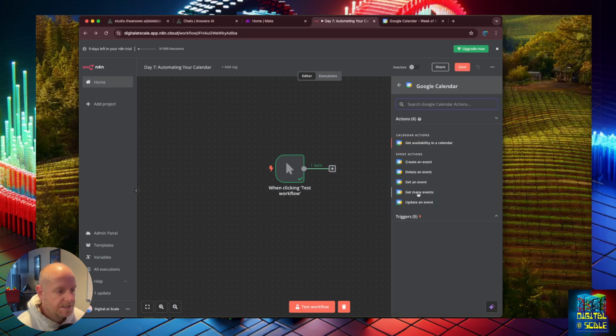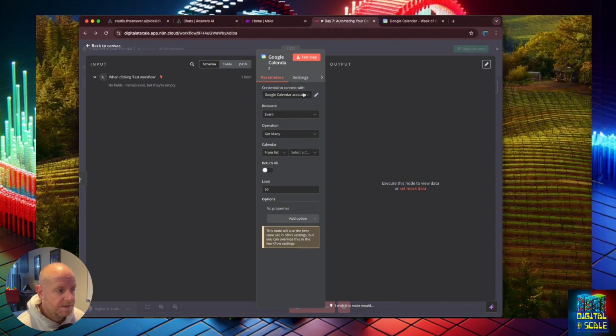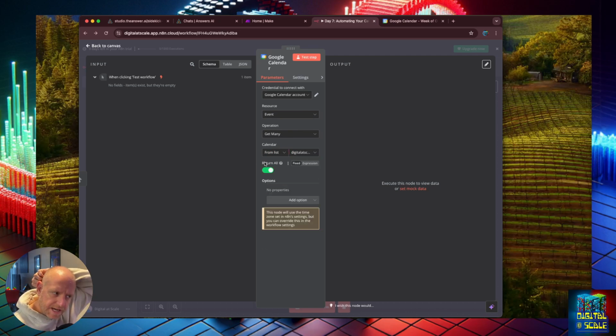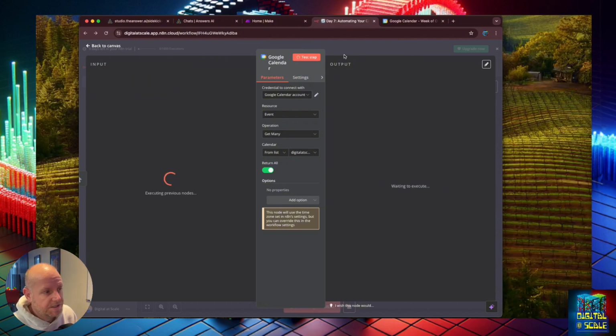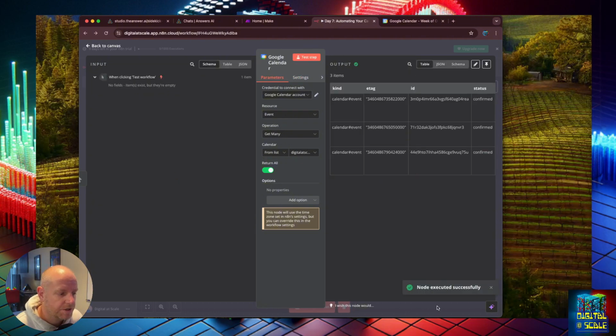In this case, we're going to say get many events. We're going to connect this, and we're going to say get many from the Google calendar. And in this case, I'm just going to go ahead and return them all because I only have that many events, and just see what it returns.